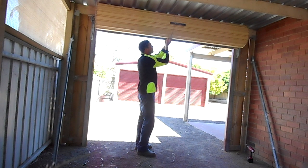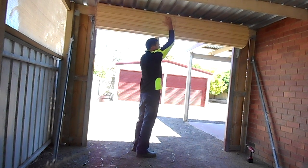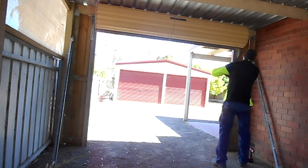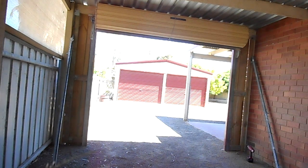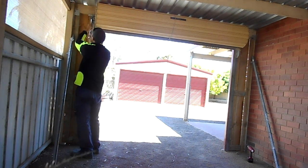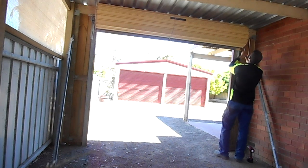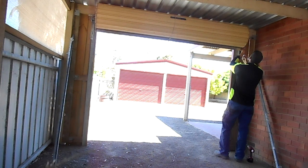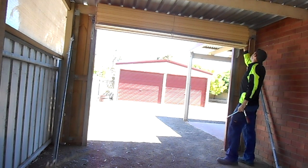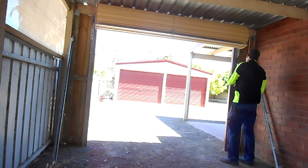Then we just pull the door with the rope so that it comes together and tie it up. And then by pulling it around like that, it releases the tension of the door. Now we should be safely able to undo the U-bolts. There will be a little bit of tension left in there and you'll see the door move when the tension is released — just there. But it's not going to violently jump around because we've taken most of the tension off. So here I'm taking the U-bolts off.